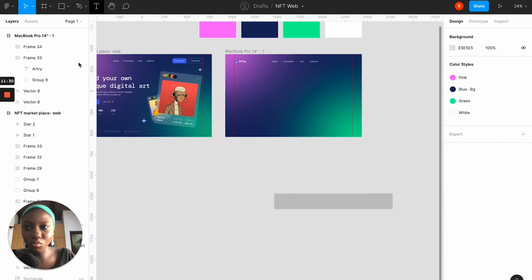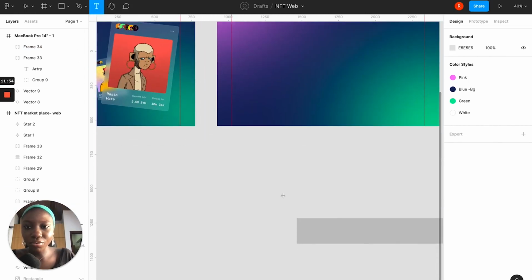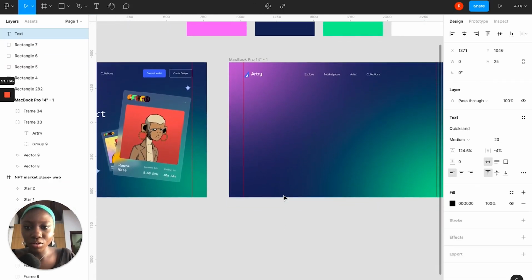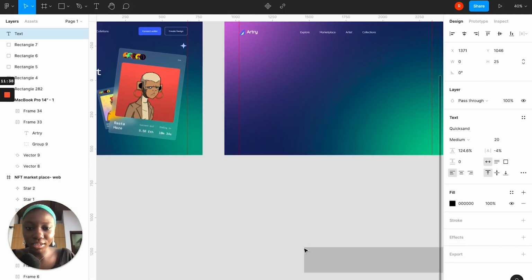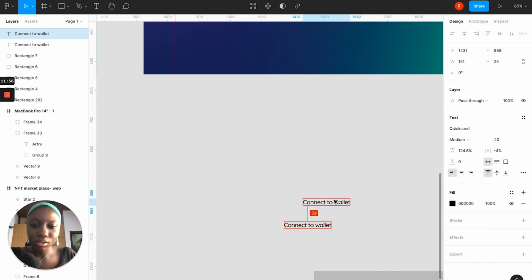Then the next thing, we want to create these buttons. So how I create my buttons, we have connect wallet and create design. So let's do connect wallet.